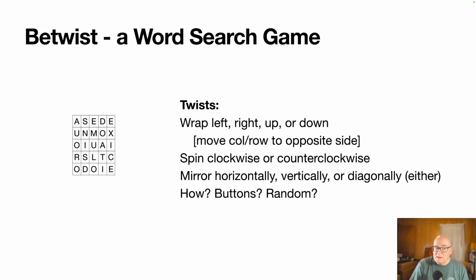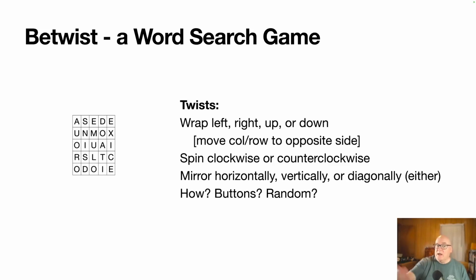All right, now there are other moves that don't change the meaning of letters relative to each other. These don't even have anything to do with the wrapping or the twisting. One is you could take the whole board and spin it left or right, clockwise or counterclockwise. Another is you could mirror. So I could take ASCDE, that's the top row, I make that the bottom row, then unmix the second row or the fourth row, OIA, UAI, the third row, stays the third row, RSLTC goes up, so it's as if I have the board on something and I can kind of spin it. And I can do that right or left as well.